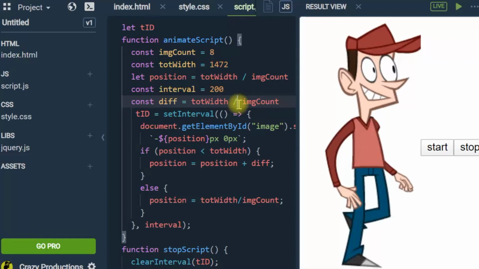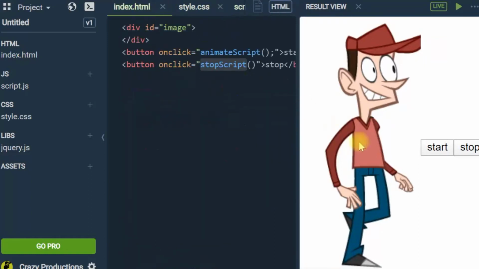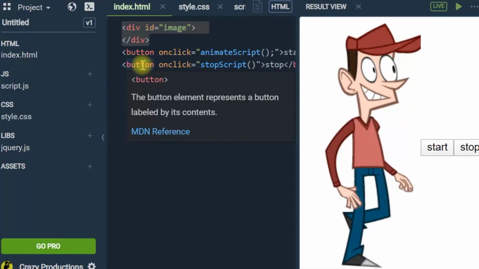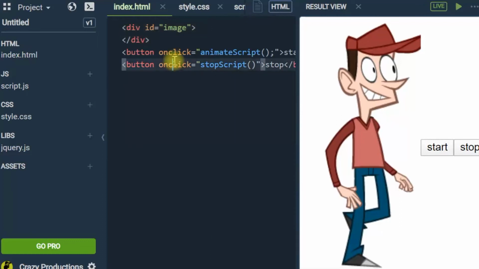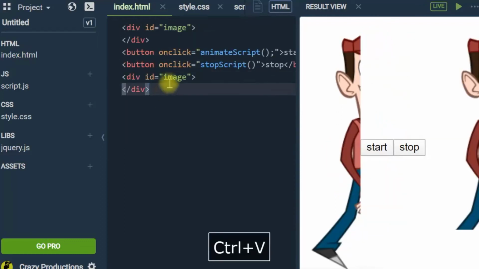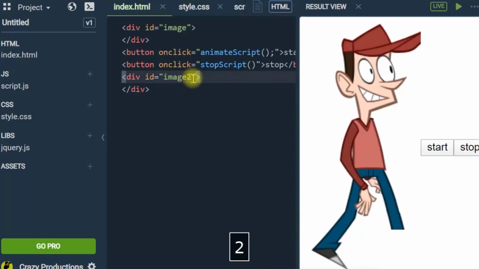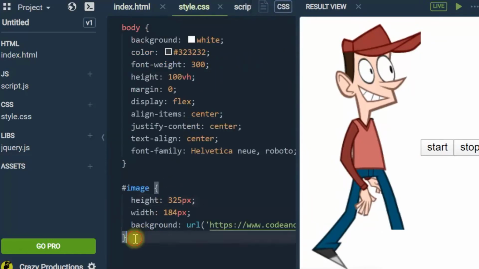So now I'm going to show you how to achieve this using CSS, right? So let it be like this. Now I'm going to take one more div over here. The image is like image2. I'm going to copy the same image over here for image2.